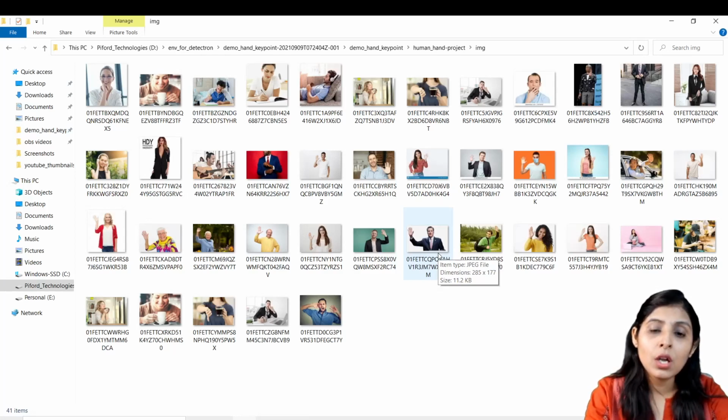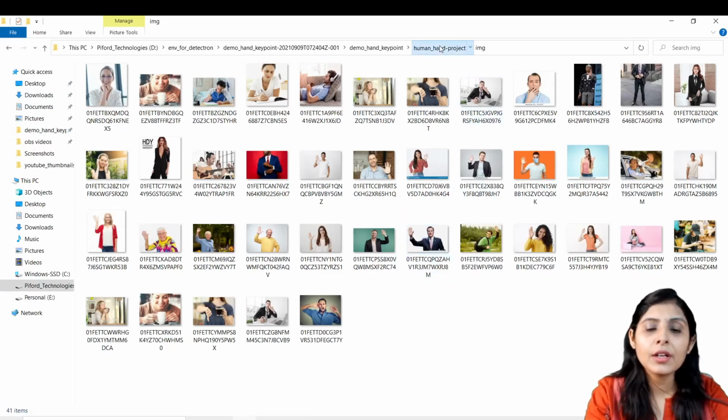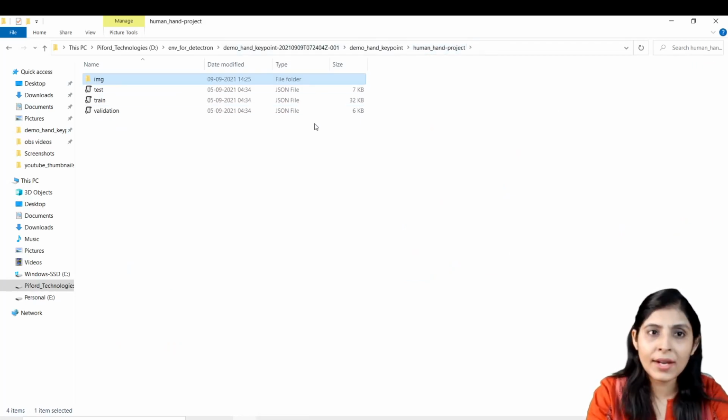Some of these tools can directly prepare your dataset in COCO format, right? So using those tools you can get these kinds of files. Now my dataset is ready. Now I'll show you how to train it, right?